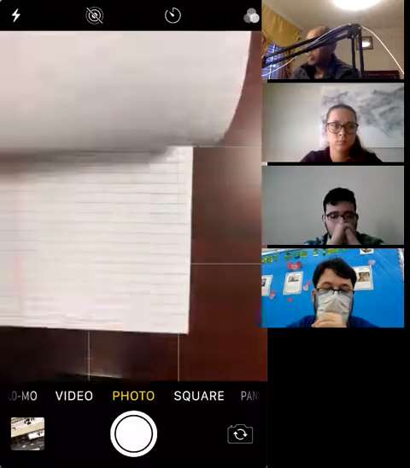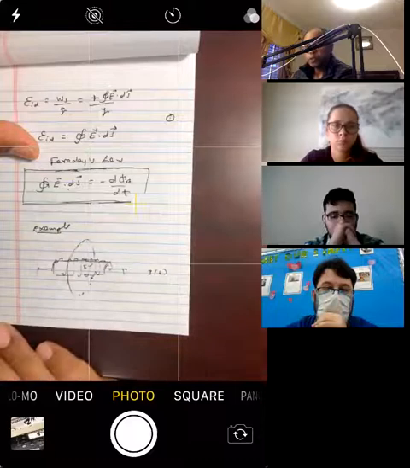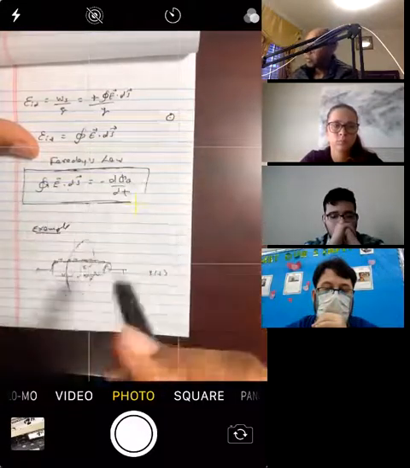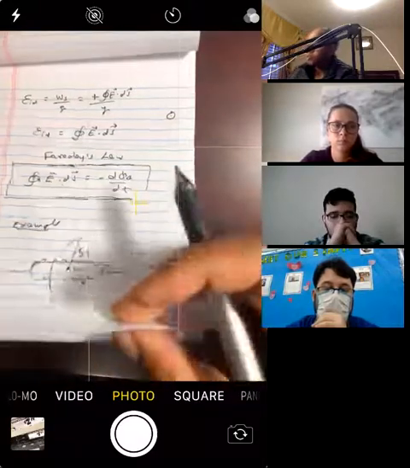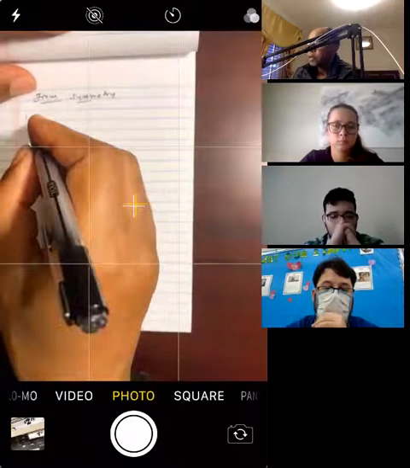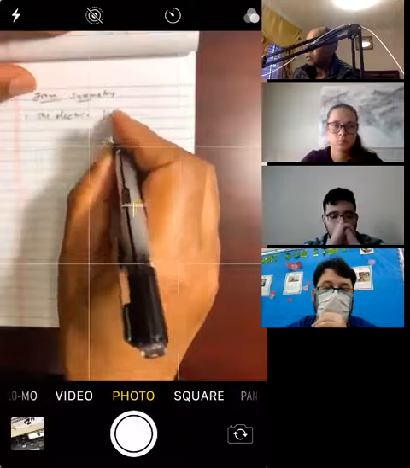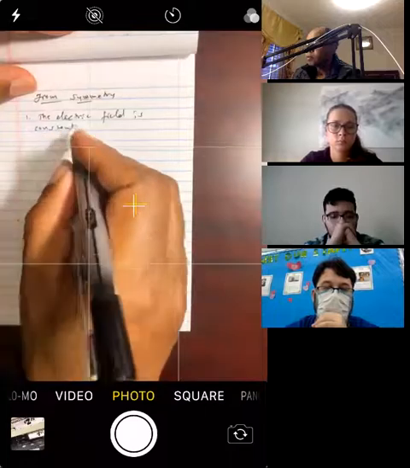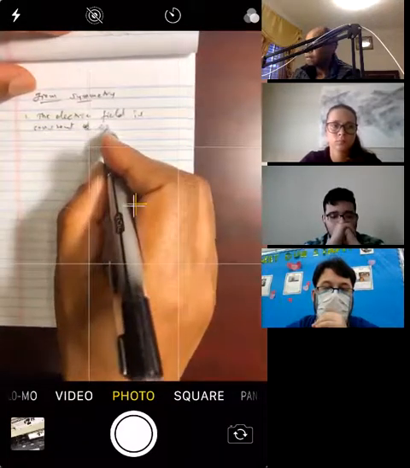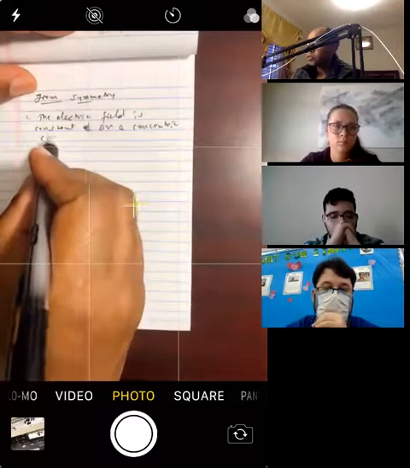All right. So from symmetry, first we can say that the electric field is constant on these circular paths because they're all subject to the same conditions. Let's say this distance over here is R perpendicular. So the first conclusion is that the electric field is constant on a concentric circle.